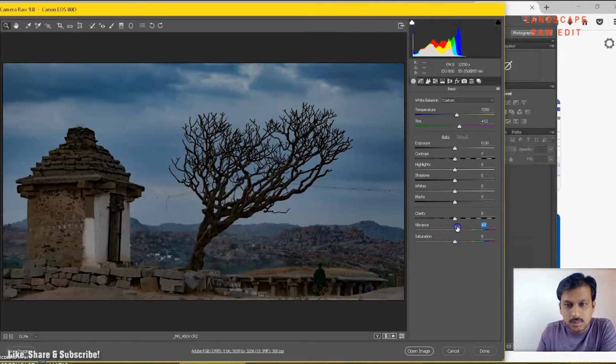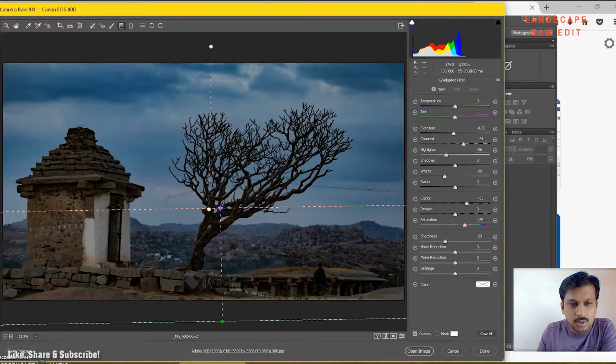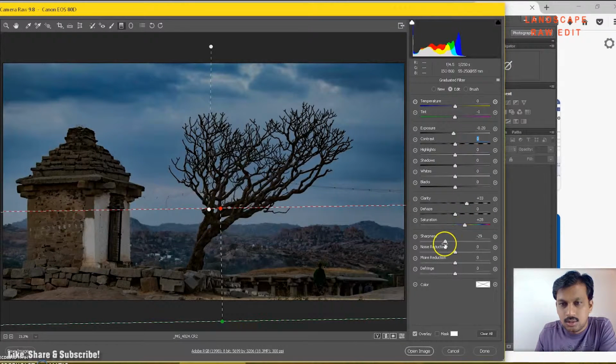I would want to increase a little bit of vibrance and add some punch to the image, and overall a little bit more clarity. And we would want to bring a little bit of yellowishness to this stone because I don't think it is looking that good. It is quite dull for how the climate was. And again, as you can see, the slider has been moved. So let's make it a reset.